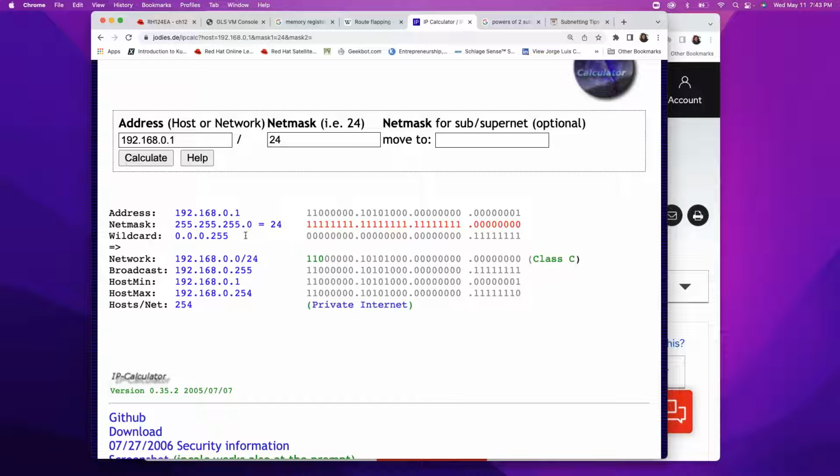And then they have, and this is why I don't like subnetting this way, because I think it's so complicated. But I'm gonna explain it, and then we're gonna go do the easy way. All right, so in this diagram, and I'll get back to it, they were trying to show you that you have to do what we call a logical AND.